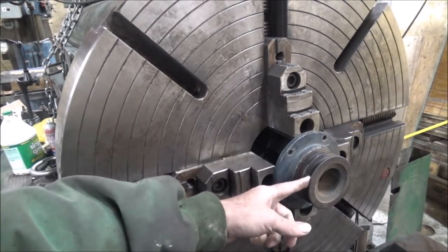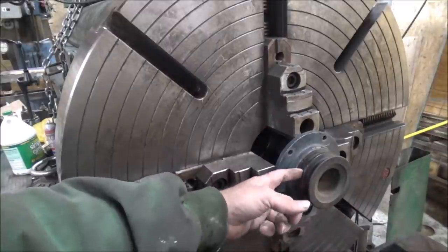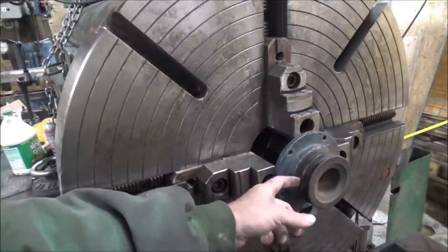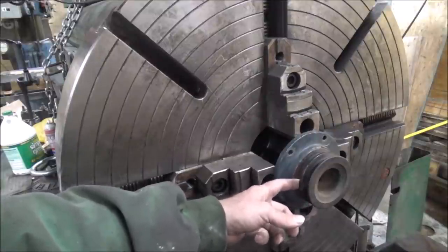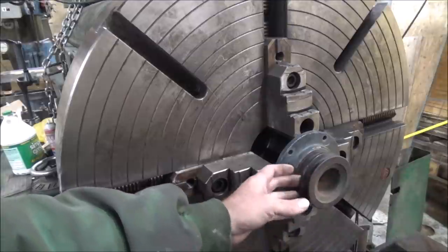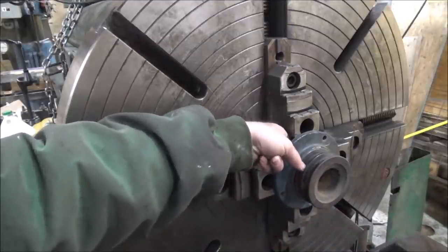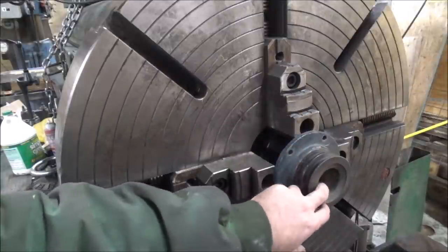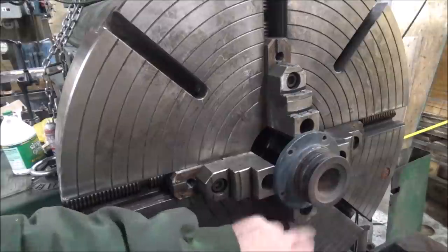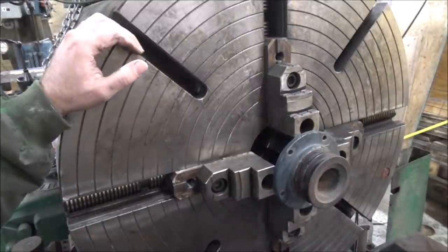Alright, so first thing I want to do is to turn off this front groove. So, next I'm going to turn off this one too. So I'll take it back to where the bottom of that recess is. And that'll get this nice and short and tight, and still leave me plenty to get welded onto, to stick that other shaft up in there after I get this bored. So I'll fire up the phase converter and the lathe and get this turned out.